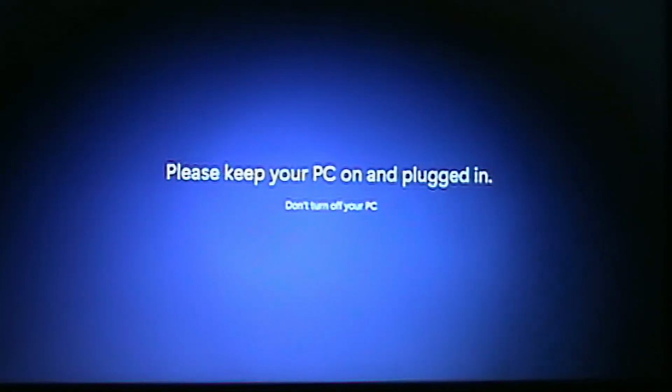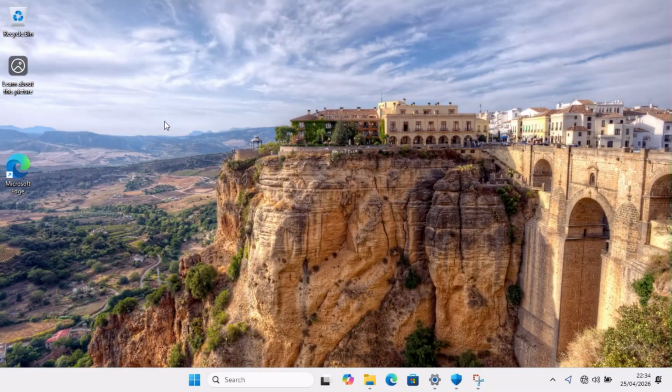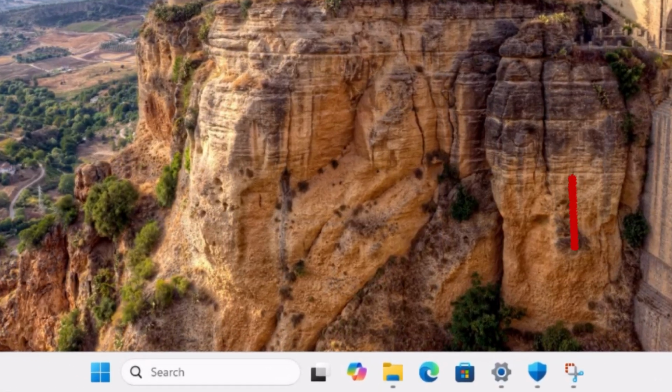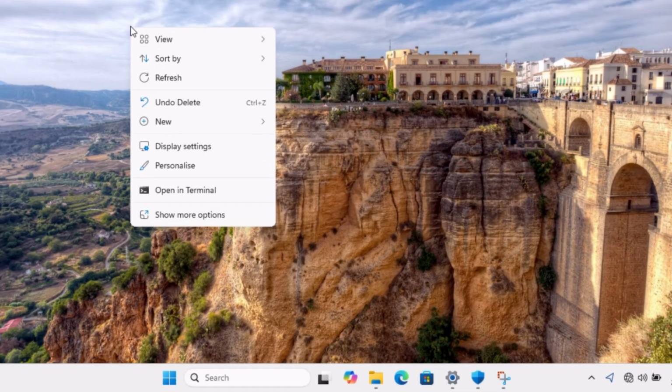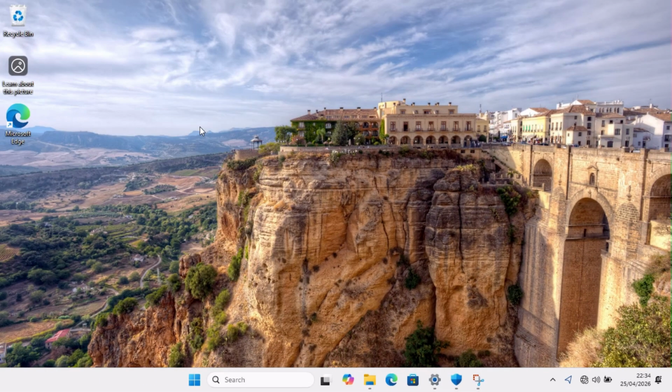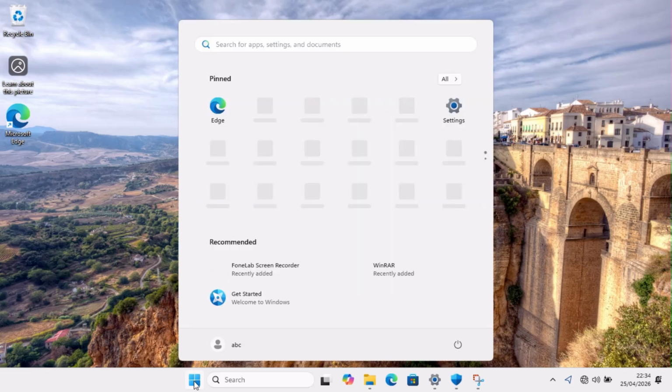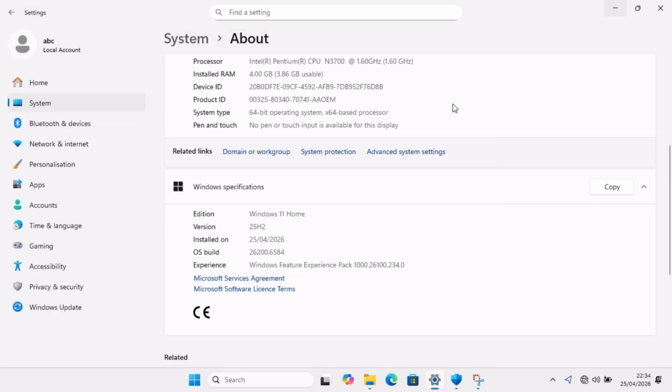Finally, the new Windows 11 installation is complete. This is how it looks in the built-in Snipping Tool of Windows 11. I will, inshallah, have a follow-up video on how I slimmed this operating system to its best minimum so that it works fine on this old PC with just 4 GB RAM.